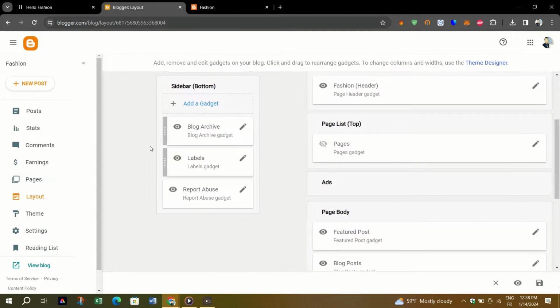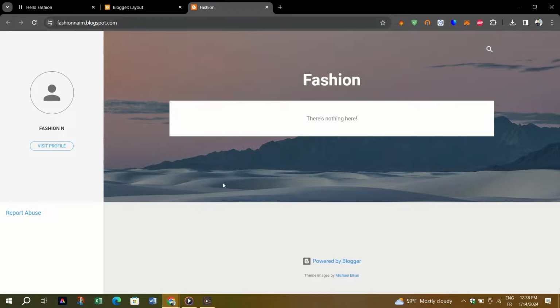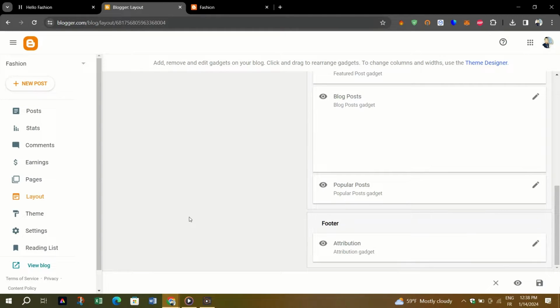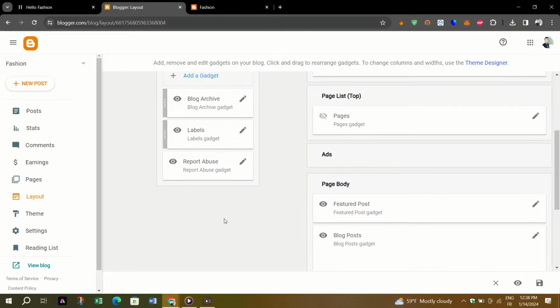So if you started a blog on Blogger but are not getting the option to add a contact form, that's really a thing that needs your attention, because the Contact Us page is one of the most important pages in a blog, as I said. Whether you are going to apply for Google AdSense or any payment gateway, they will first look at whether you have a proper Contact Us page added on your website or not.